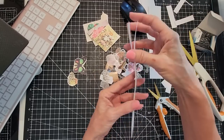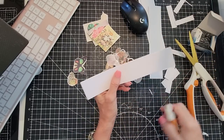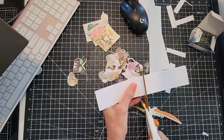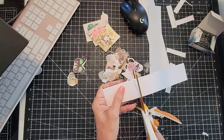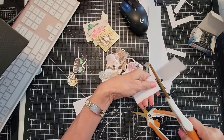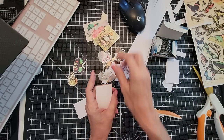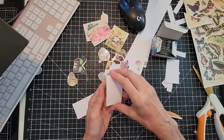Maybe these are some strips of cutoffs from my shipping and packaging. And I think I'm just going to do three. I'll make smaller ones this time. They don't always have to be big ones. Now, the bases don't have to be that big. That's the thing. So your picture can be big, but your base doesn't have to be that big.